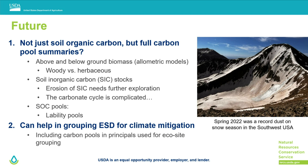But they can also extend beyond that, and so some of the things we're interested in pursuing are related to not just soil carbon and below ground carbon, but looking at above ground carbon stocks and how that all ties in together with the total carbon stock of the ecosystem. And also an appreciation for how responsive different ecosystems are to management and changes in dynamic soil properties, whether it's relative to wanting to increase carbon stocks, like we might want to do in that red spruce ecosystem, and have targets for restoration that build carbon.